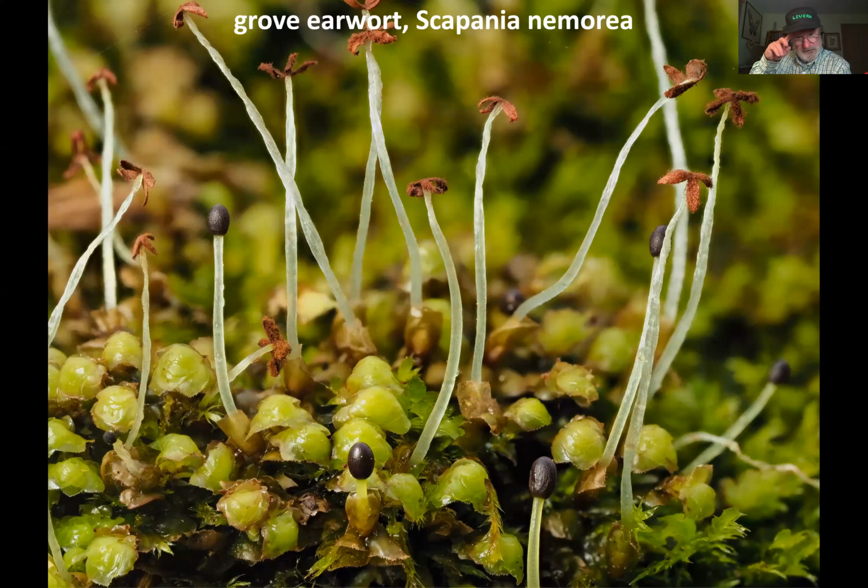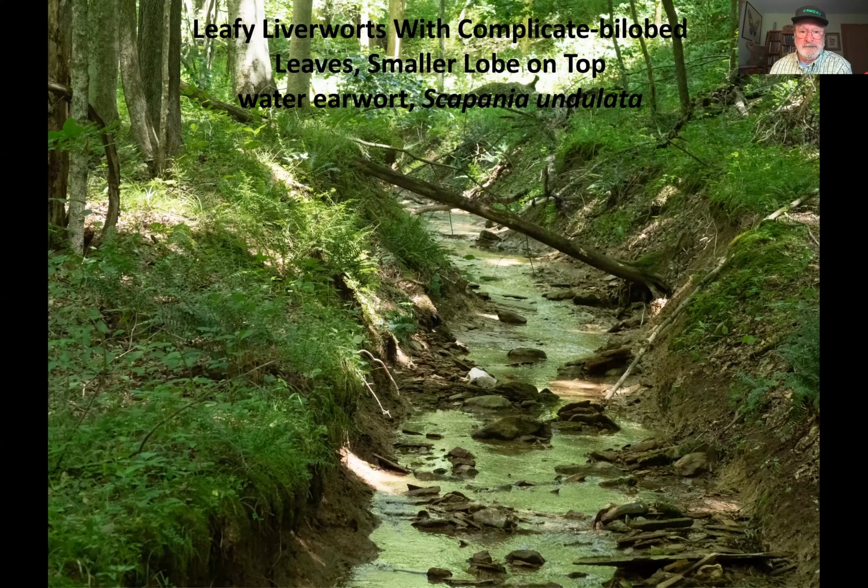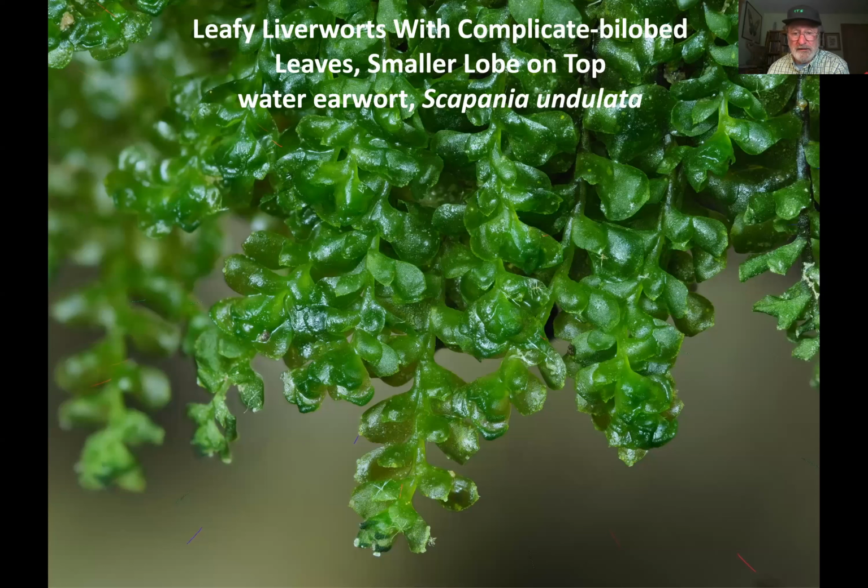Here it is with sporophytes. You can see the split into the 4 valves. You can see the very slender stalk. You can see the unopened ones. And Scapania, like many liverworts, not only produces sporophytes, but reproduces by producing gemmae, and these are the little brown puffs at the tips of the branches. These are at the tips of the leaves. I'm not sure exactly where they're born, but these are gemmae. Here's a stream in southern Ohio where it grows an aquatic Scapania called Scapania undulata. It's got more widely spaced leaves.